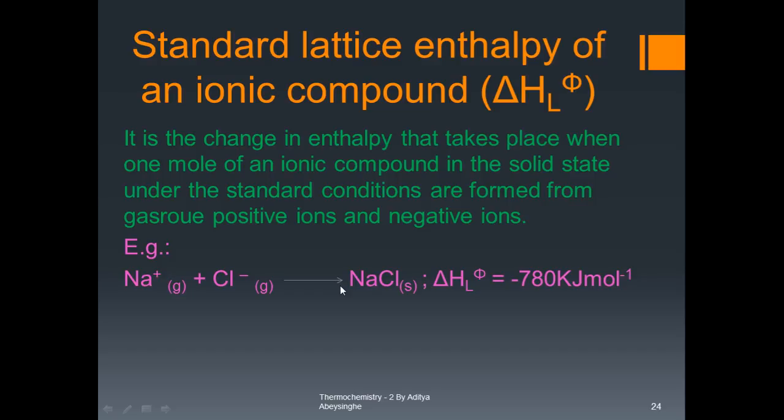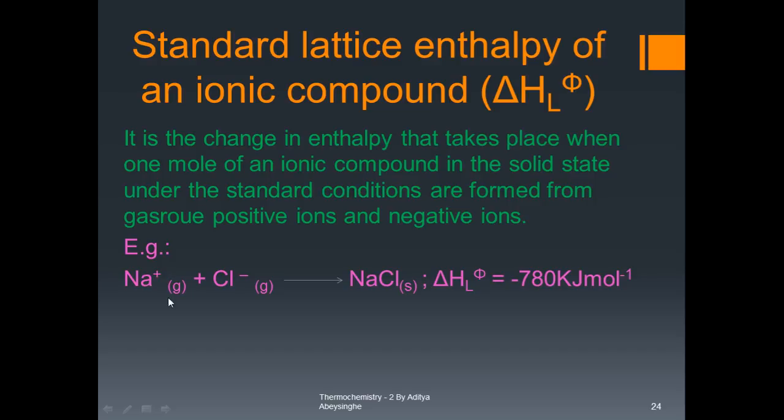So the next enthalpy that I will be talking about here is the standard lattice enthalpy of an ionic compound. This is actually the most important enthalpy, because the standard lattice enthalpy of an ionic compound is a summarization of all the other enthalpies, as you will find when I explain the Born-Haber cycles. Although it doesn't seem to be an important reaction, it is actually the summarization of all these concepts, because to form the lattice you need all these reactions. So, the standard lattice enthalpy of an ionic compound.